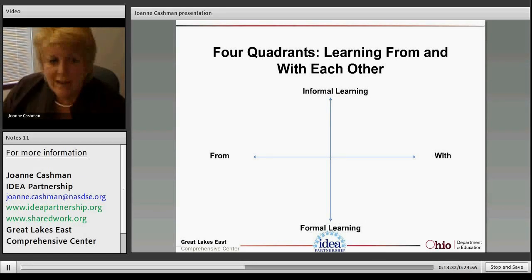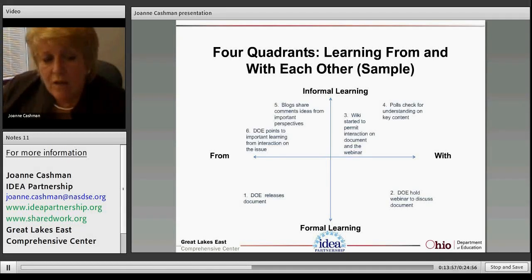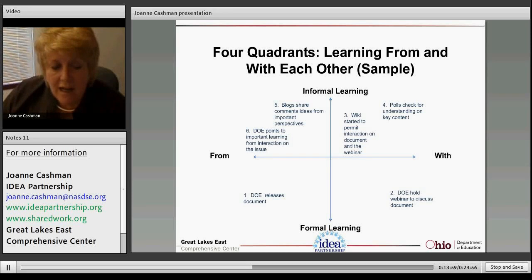So we'd like to take a look at this slide because for us, this is a way of starting to look at what's the extent to which, whether you're a state agency or whether you're a local school district, what's the extent to which you're using formal channels, informal channels, and kind of mixing it up so that you're creating a way to get out what you know you need to get out, but also create the interaction with individuals so that they feel that they are a part of the process.